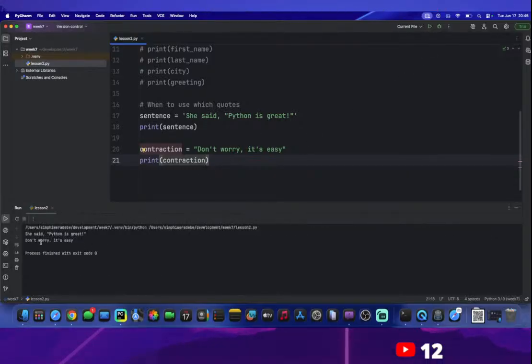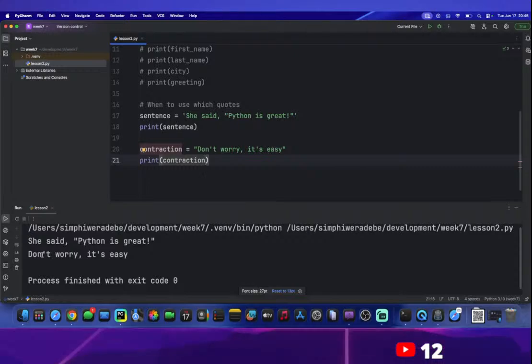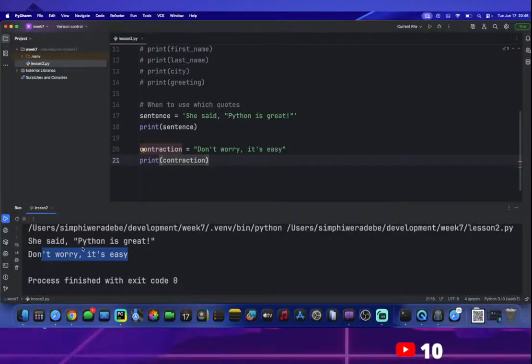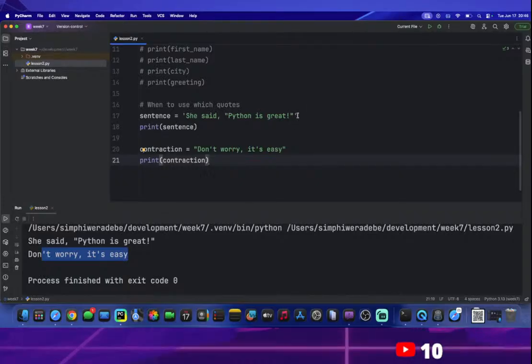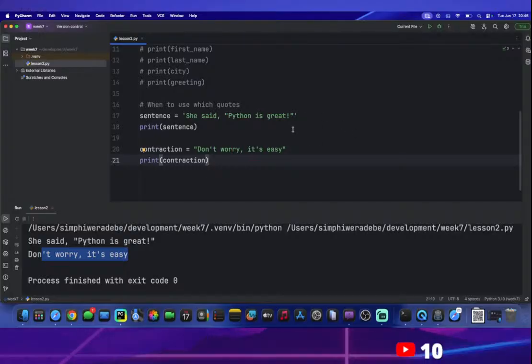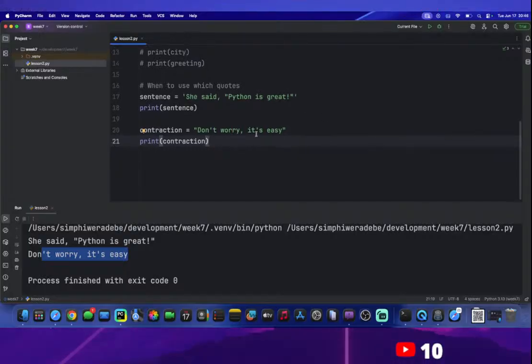You'll see we do get our single quotes displaying, so it is being outputted properly. So that's when you can use the two different quotes. You use single quotes when you know you want to add double quotes inside, or you use double quotes when you know you've got single quote characters that you will be using inside your string. But there's a way to escape that.